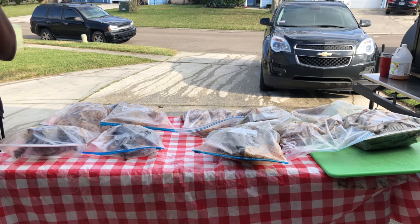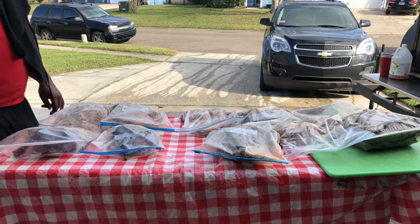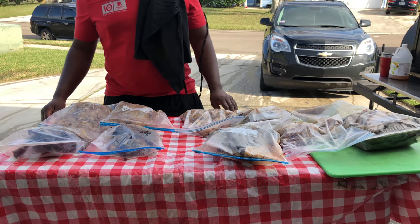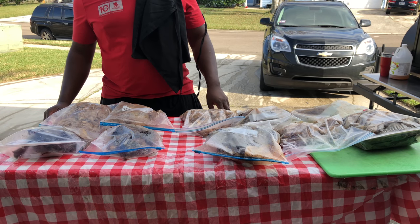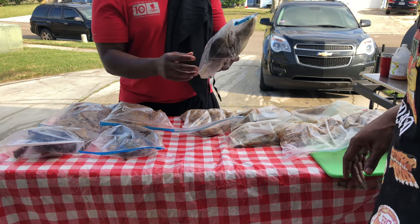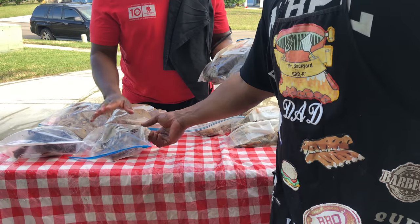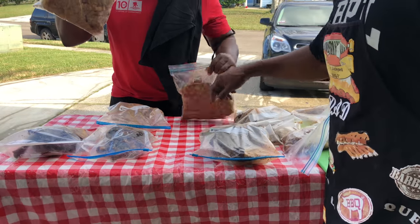What's up, y'all? We back. We finally did what we did to the pig, Wilhelmina. She's no longer with us, sorry, but somebody had to do it. But let me show you the meat we got, other than what we been nibbling on all day. Pretty much, we got some decent ham in here. We got a whole ham right there. We got another section of a ham. We got 2.5 bags of pulled pork right here.